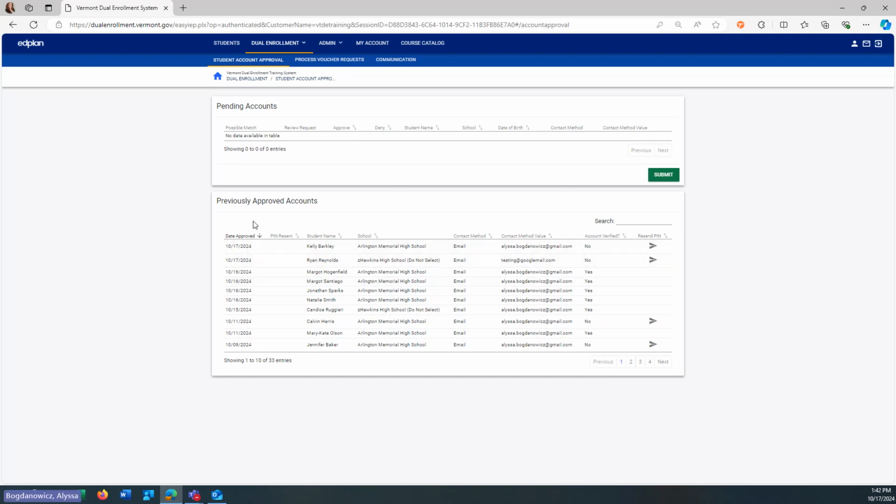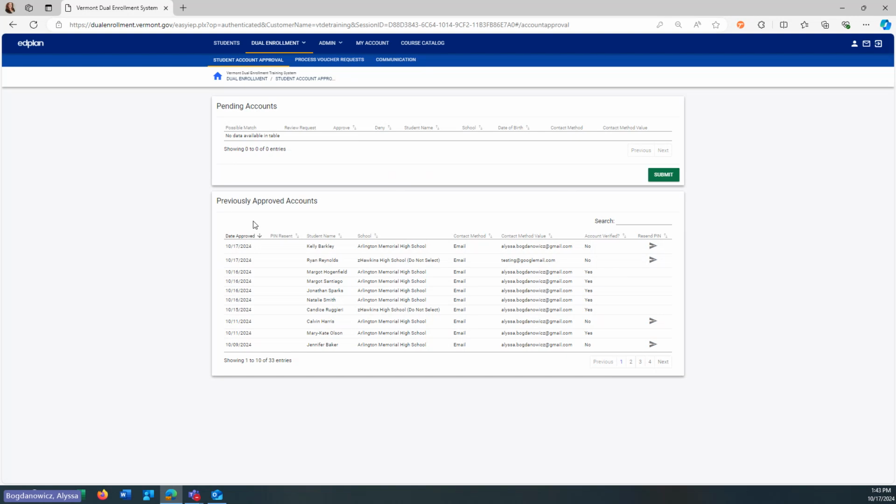Once this has been set where the account has been approved or denied, assuming the account has been approved, the student will use the credentials they set when they requested their account, including their username, which is their first and last name, as well as the password they requested, and they will enter that verification PIN that they receive in the email letting them know that their account has been approved.